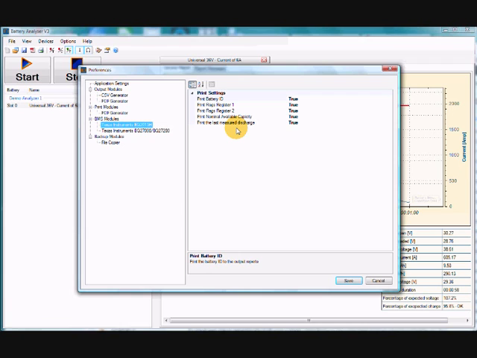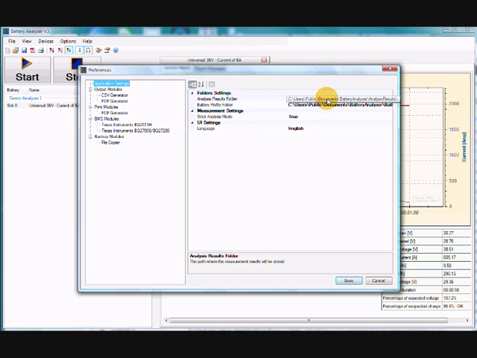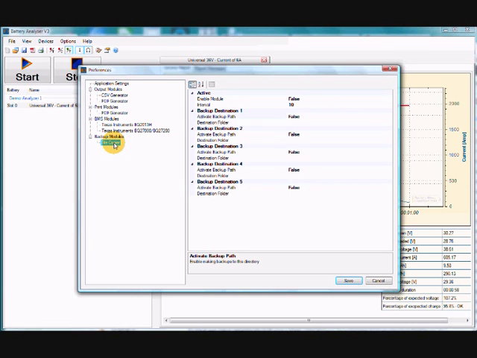In some situations, it is useful to change the location where the output is generated to a different one. For larger setups with multiple computers with each 32 BA500s, it may be useful to put all output in a centralized network directory. If you want to do that, go to Options, Preferences, and then go to Application Settings. Alternatively, the backup file copier may be used. Also, the program user interface language can be set.